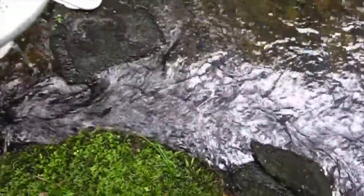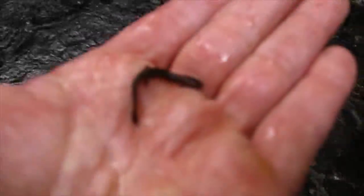What is that? That's a dusky salamander. It's caught now. It's an aquatic salamander.